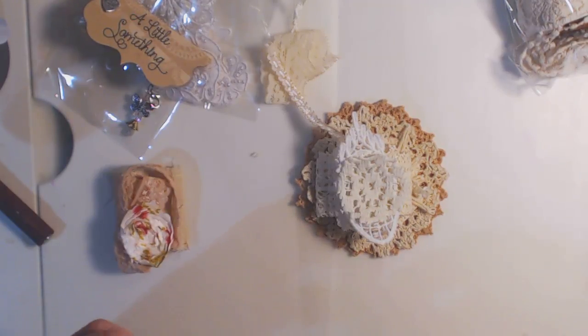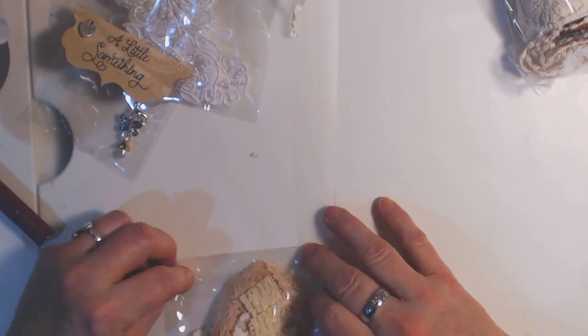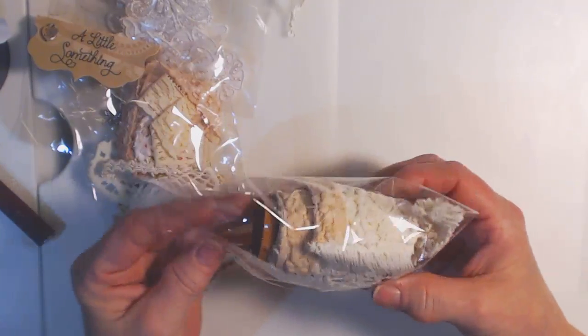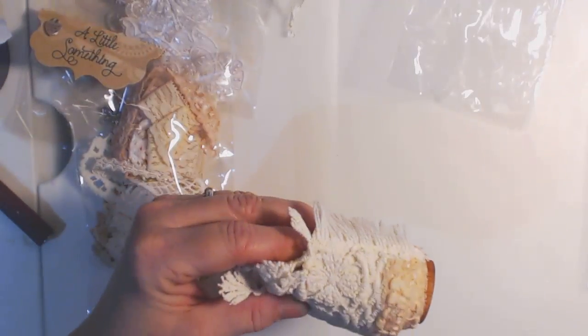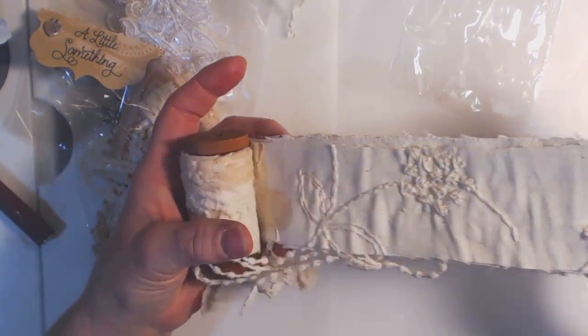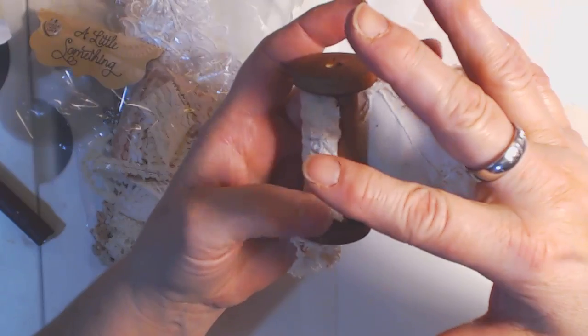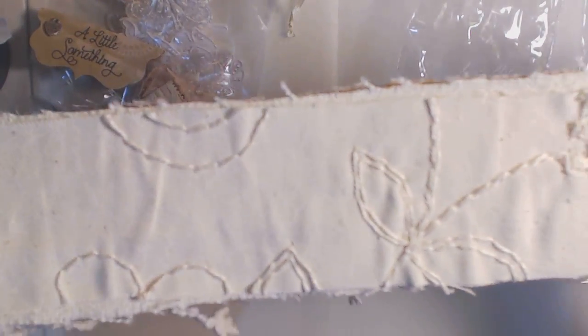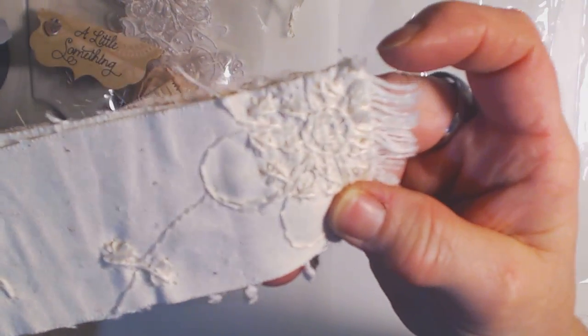So this is all the gorgeous goodies that you're getting in it. Wait till you see the snippet roll — you'll understand why things are done the way they are. You get a lot of stuff with this kit. What's nice is this kit is great for somebody that hasn't made one before. This is the main part of the kit. For anybody that hasn't made a snippet roll before, the hardest part is the spool and making the piece that goes on the spool — that's always what I struggle with.